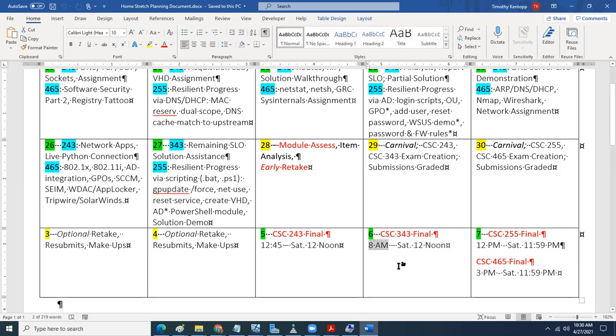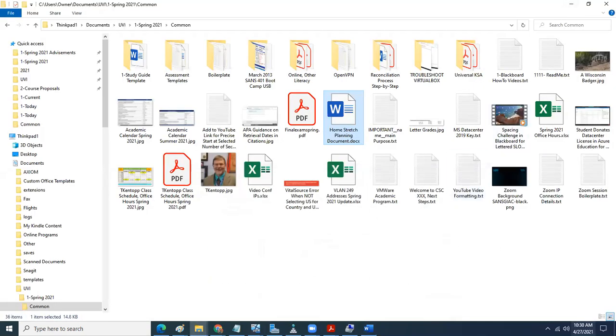You'll have a 2-hour window to complete a final exam, which will include any and all concepts and methods and assignments that you've had in all of the modules, right? So you'll have 2 hours to complete that final exam. Once you start, you can't stop. But the 2-hour window ends on Saturday at 12 noon. Are there any questions? So you'll have ample opportunity to complete.